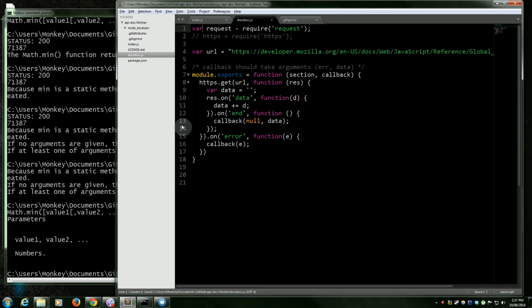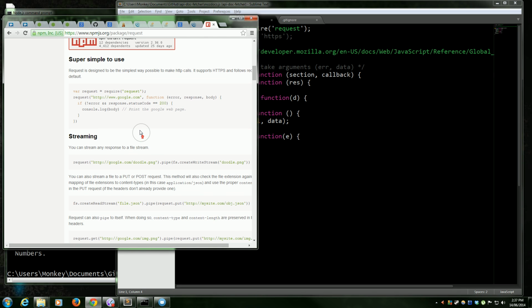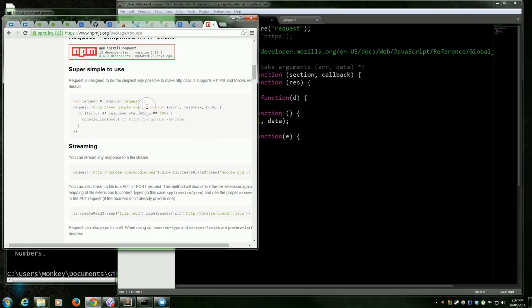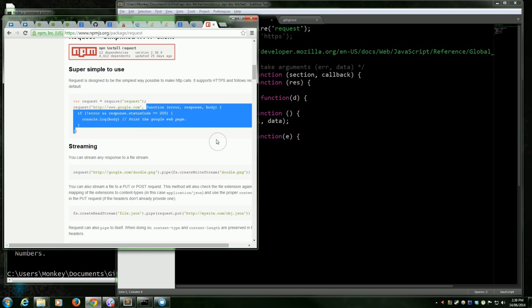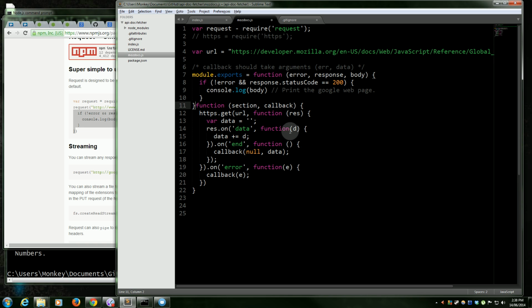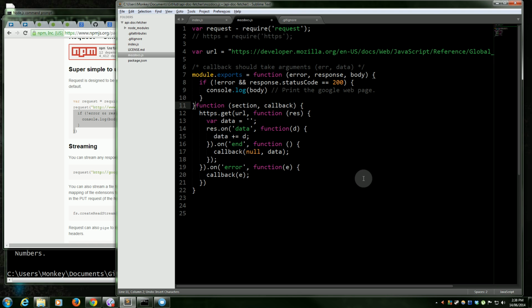And now function error response body. Let's try just grabbing that whole thing. Put that there. Oops, no, that's not what I want.